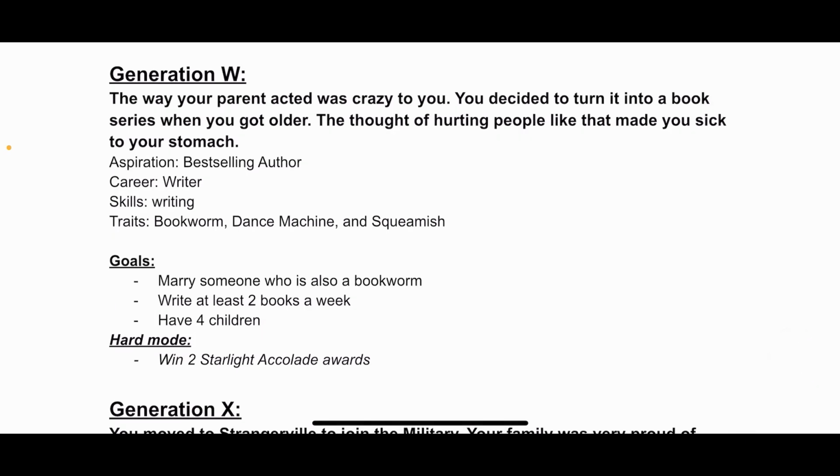Generation W. The way your parent acted was crazy to you. You decided to turn it into a book series when you got older. The thought of hurting people like that made you sick to your stomach.